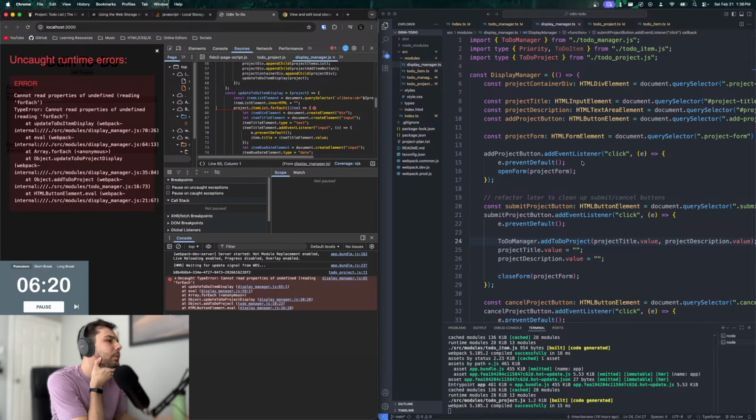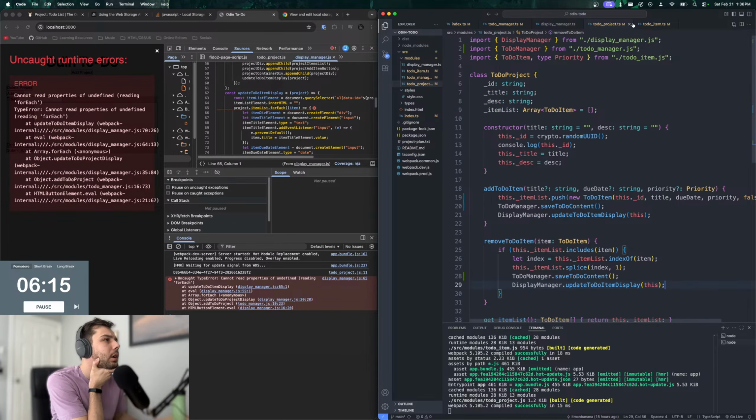Update todo item display. Can I read properties of undefined?